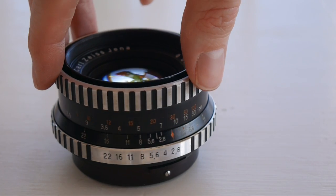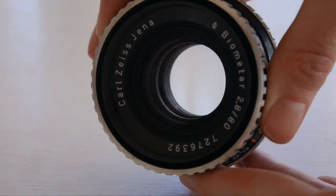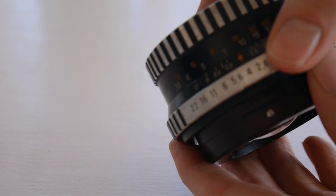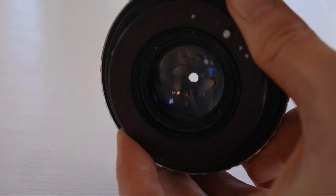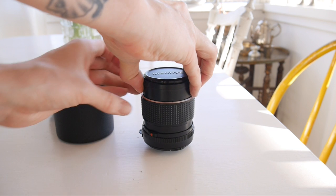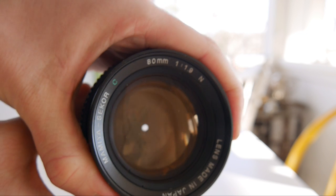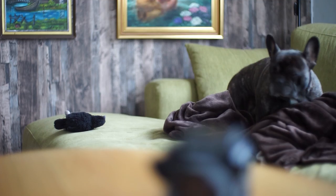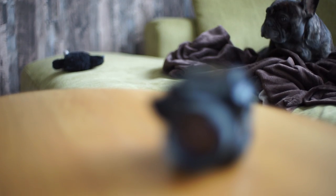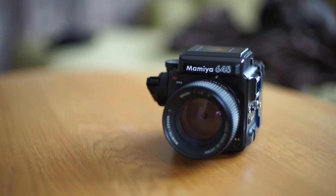The number of lenses you can use are plentiful. You can adapt from many medium formats like Hasselblad, Bronica, and this very affordable Pentacon 6 mount — this Zeiss Jena 80mm f2.8 didn't cost very much on eBay. Regular Mamiya lenses are very affordable as well. A telephoto like this 150mm f3.5, or even the 80mm f1.9, can be had for next to nothing. This particular lens in mint condition actually cost me nothing — I bought a Mamiya 645 Pro camera with it for $120 and then sold the camera for $120.